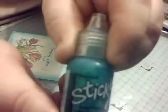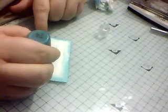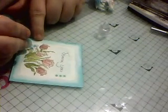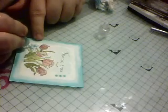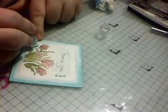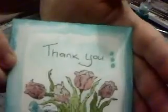Then I've got Peacock Stickles, and I'm just going to add 3 wee dots, 1, 2, 3, and I heavy that one up a wee bit, and then I'm just going down here onto the wee butterfly and doing the same, just adding a wee hint of sparkle. Like that. Okay.